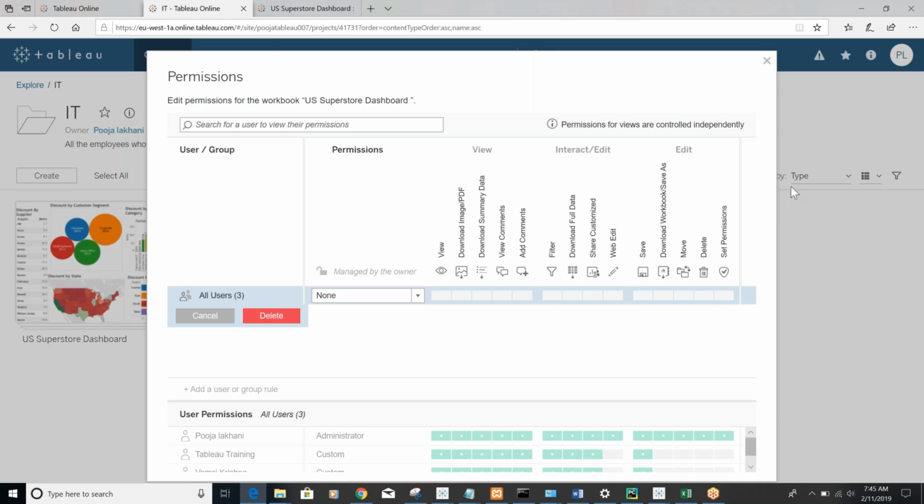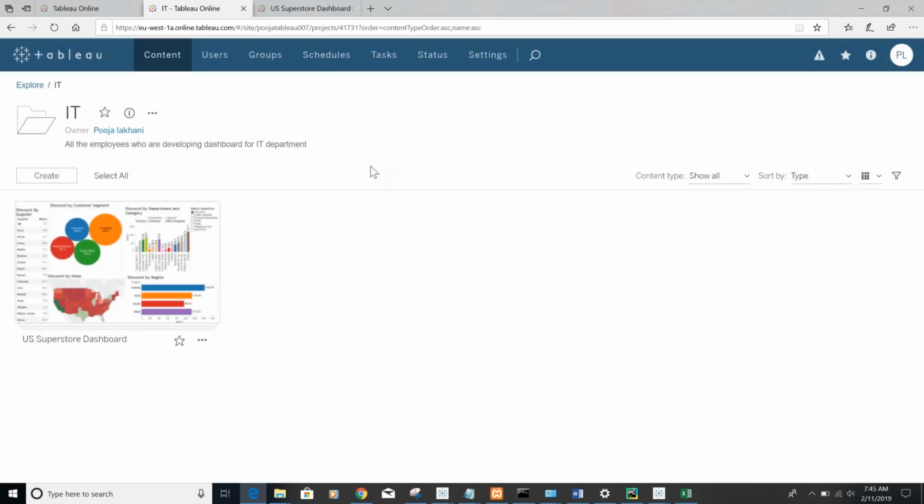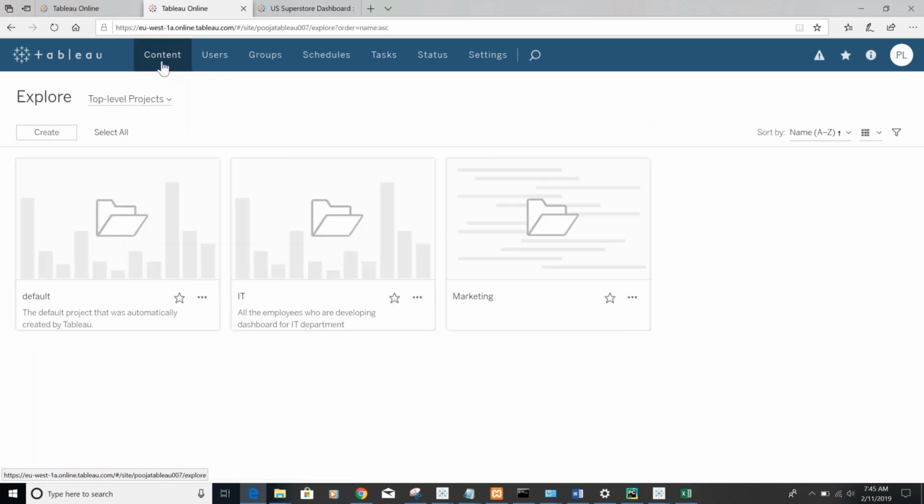Okay, now let me cancel this. If I go back to the users now, one of the challenges here is if there are so many users, let's say for that dashboard there are 50 users.